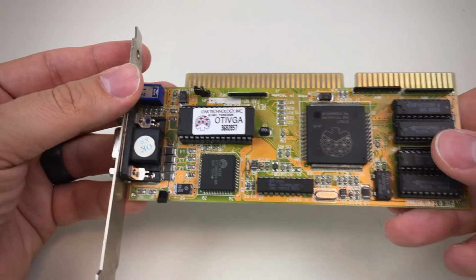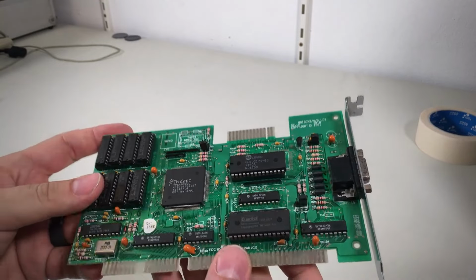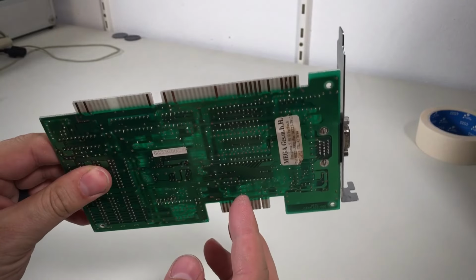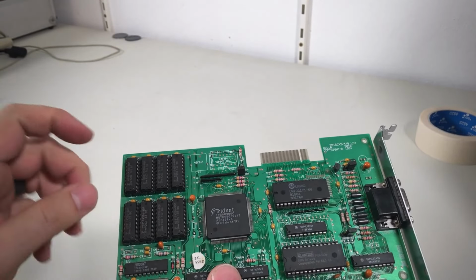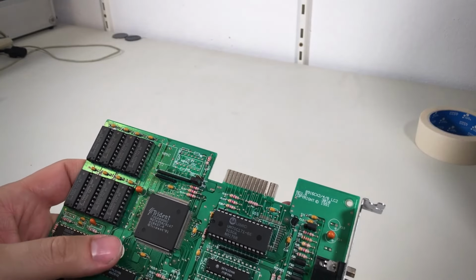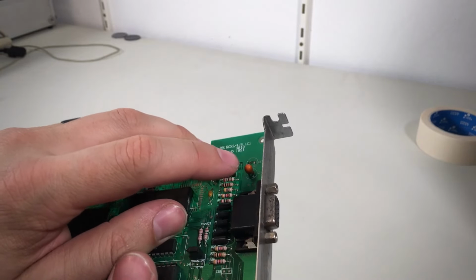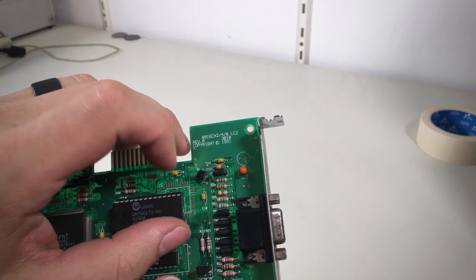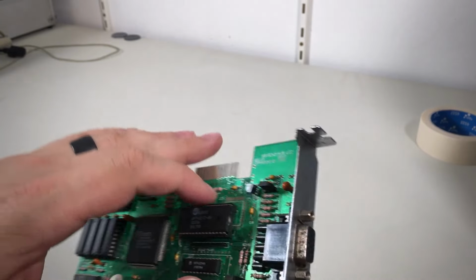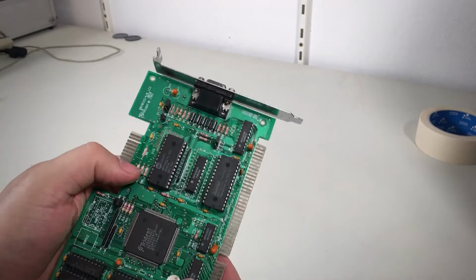So far, so good. I will replace it anyhow with a Trident TVGA 8900C. The Trident is not essentially faster and I will have to replace a missing tantalum capacitor first, but it has 1 MB of VRAM and gives me options for more resolutions. And if there's no change at all, I can also put the other card back into the system, but at least I have a working spare. Okay, let's cue in the right music and start the montage.